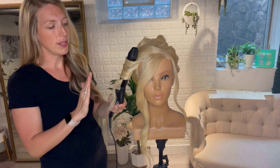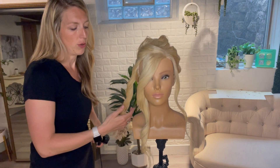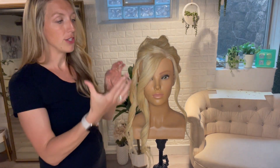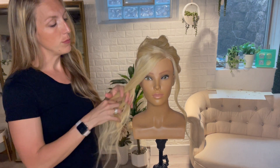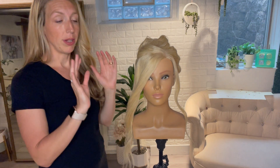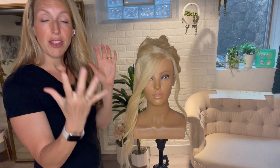So I'm just curling away from the face. Whenever you start by curling in the direction that you want for your style, that's just going to help the hair work with you and not against you. Whether it be flat ironing it so it's nice and smooth, or curling it away from the face like I did today — you want to put a little bit of heat on it in the direction that you're moving so that it works with you.